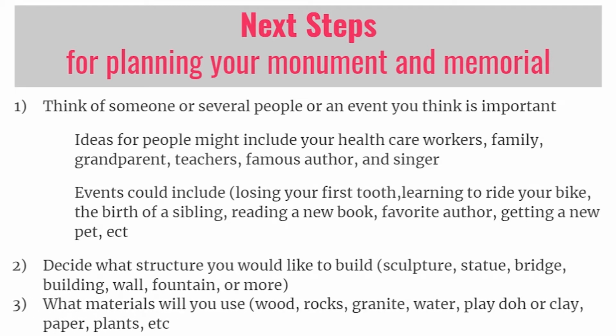Think about the materials you want to use. Maybe you're going to use rocks and stack some rocks up right outside your house to build your memorial or monument. Maybe there'll be some water involved, or you're going to use Play-Doh or clay or rocks or wood or paper, maybe some plants. It's really up to your imagination to think about how you want to remember important people or events.